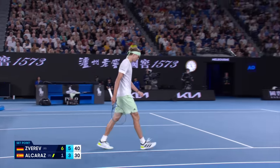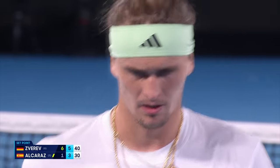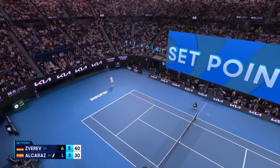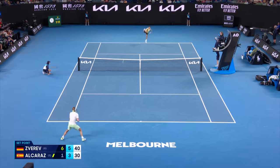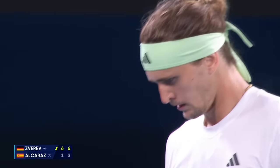Just keeps asking the question of that backhand pass. 13-14. And he's been quick to get out of some of the exchanges as well. That backhand down the line was a bit of a risk, but he absolutely gunned it. And Alcaraz couldn't get any advantage in the point. And here is a set point in the second set. He's not bereft of ideas, but he can't execute them. Alcaraz and Zverev deservingly up 2 sets to love.